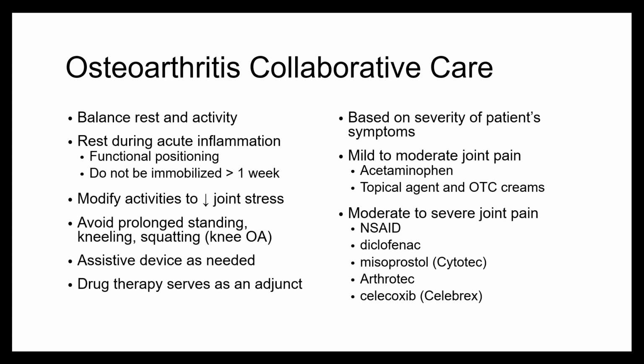As pain progresses to moderate to severe joint pain, they will recommend that the patient start a therapy of NSAIDs, non-steroidal anti-inflammatory drugs. This can consist of medications such as ibuprofen over the counter or diclofenac as prescription. With routine NSAID administration, patients become at higher risk for the development of GI side effects and possibly ulcer formation. Therefore, usually it does become necessary to add on some anti-ulcer agents. Misoprostol is a medication that's commonly administered to patients on routine NSAIDs to help decrease the risk of ulcer formation.